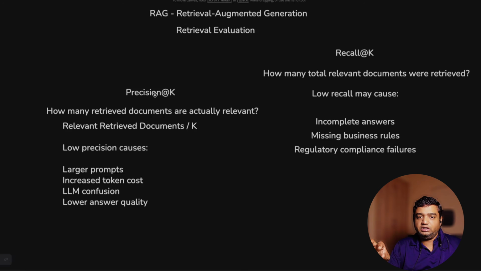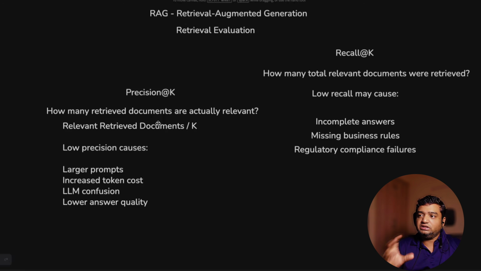For example, you have asked a query like what is Spark EMR or what is AWS EMR. You have received some retrieved documents. For example, the total number of documents you have received is 10, and the relevant ones among them are 5. That means your precision will be 5 divided by 10, because 10 is the total number of retrieved documents and 5 are relevant in those 10. So it becomes 0.5. And as your precision increases, that means your retrieved documents have fewer irrelevant answers.